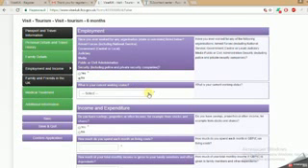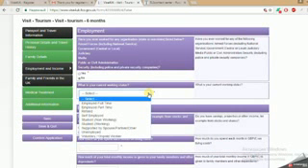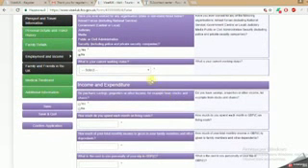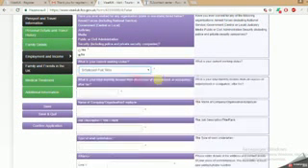What is your current working status? If you're employed full-time, you need a letter from your employer confirming your salary, start date, position, and that they're going to give you a holiday for the period that you've requested your visa for. So I'm going to put employed full-time.